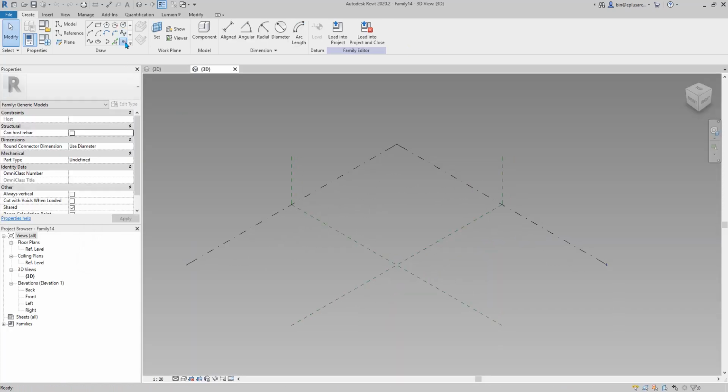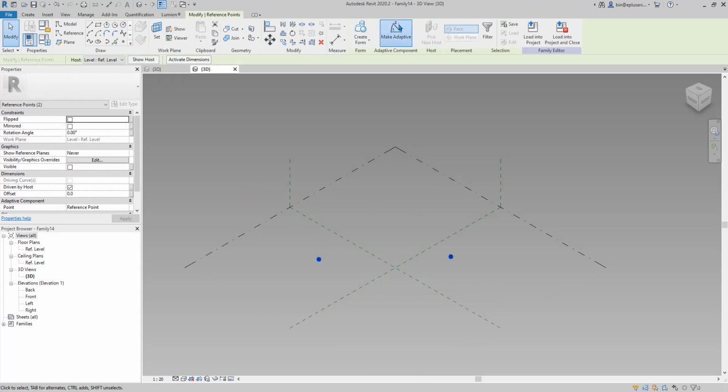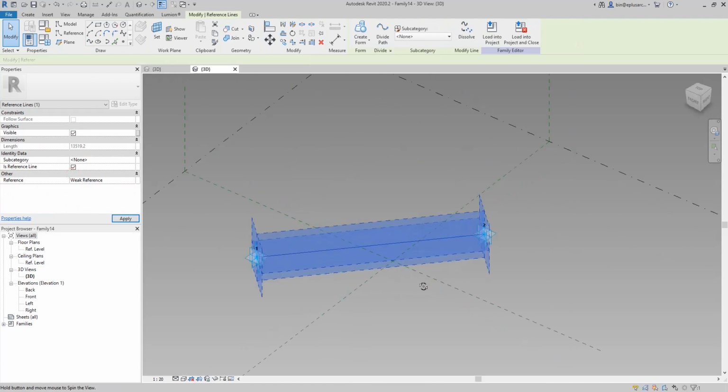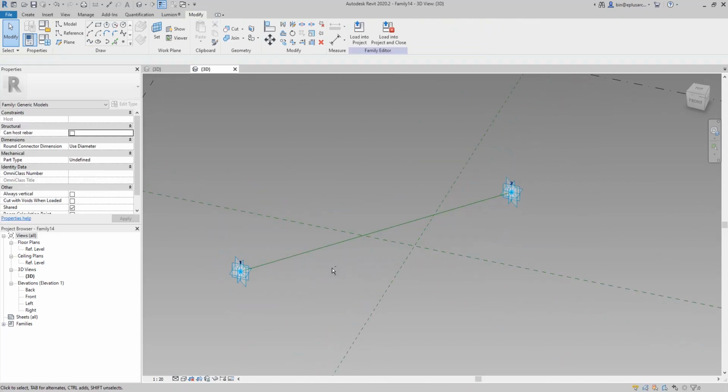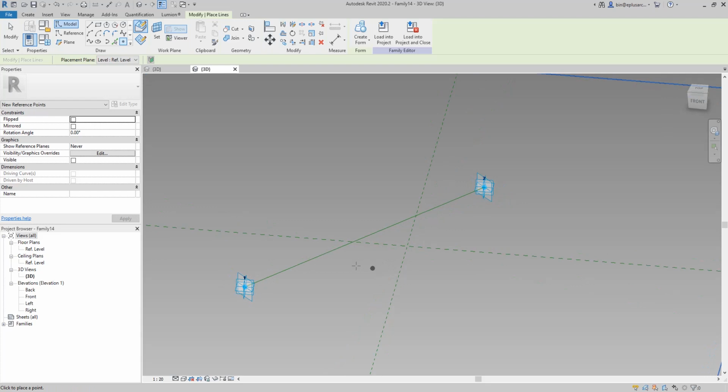Okay. So place 2 points. It's the same: adaptive point, spline, reference line. So this time we're going to manually place some points. So points, draw on face. So actually I'm going to show you a not perfect way.